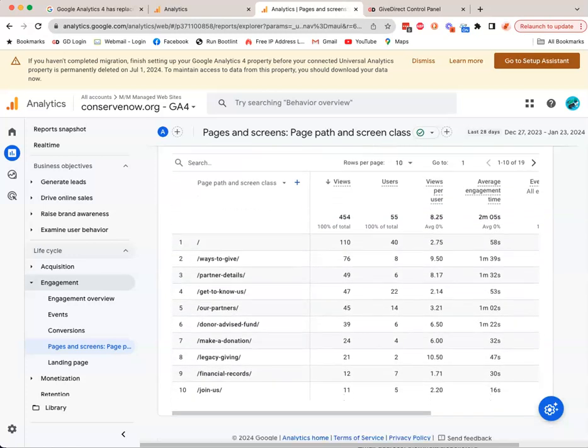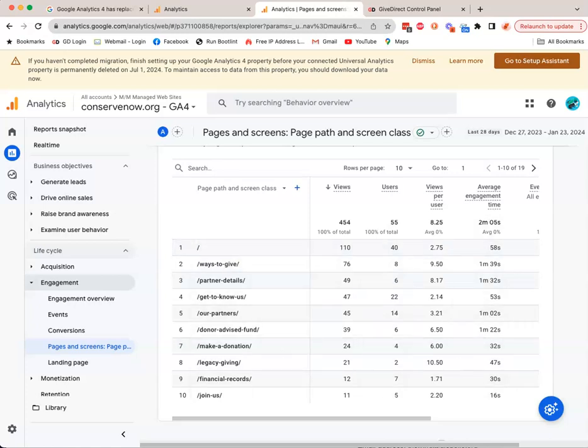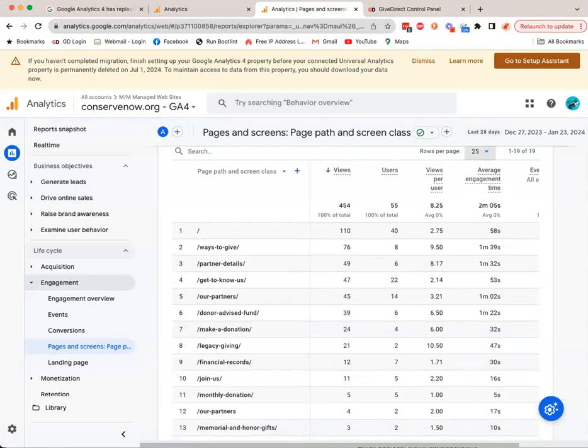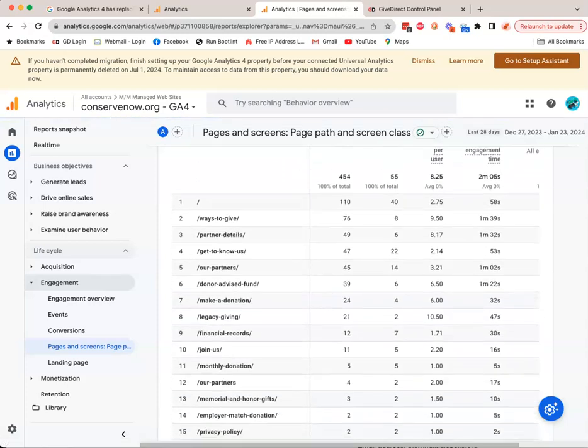When you take a look at this, you'll notice that you've got a header up here that says Page, Path, and Screen Class, and some metrics. And I see that I've got 19 entries, and I want to see all of those at one time, so I'm going to go ahead and change the rows per page to 25. And I'm looking at the data from basically a month.